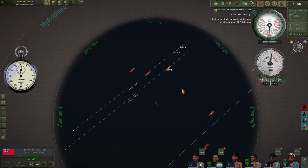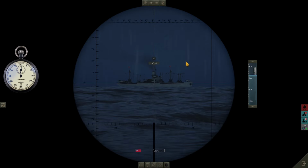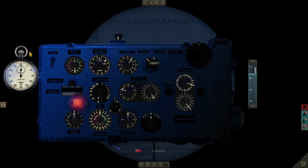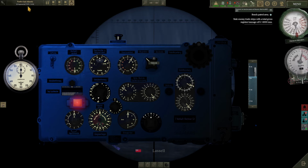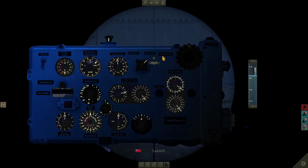Okay, so how are we going to attack? First, we are going to shoot at the one behind. Why? Because he's farther. Then we are going to shoot at the one in front. Decisions, decisions. Do I want to load the 4 torpedoes to him? I probably do, because I don't trust them a single bit. I mean, they have torpedo might as well. I don't know. Yeah, let's stop commenting on that. I really speak a lot about the torpedoes, but you guys must be tired of it right now.